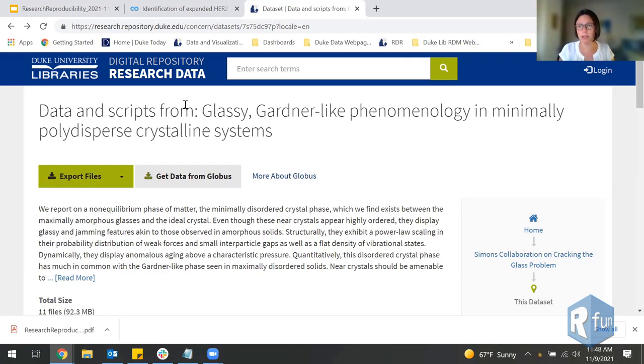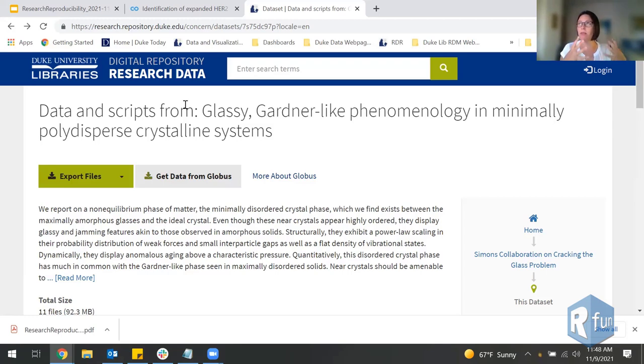And one of the big things is disseminating your data and your code and your supporting documentation. So this is an example from the Duke Research Data Repository where one of our key depositors has really built into his workflow the deposition of that compendium, that data, that documentation, that code into, again, an archival repository. We don't have Docker running on the back end. We don't have that fancy compute in the cloud, but people can still get to this data. They can still see the code files.